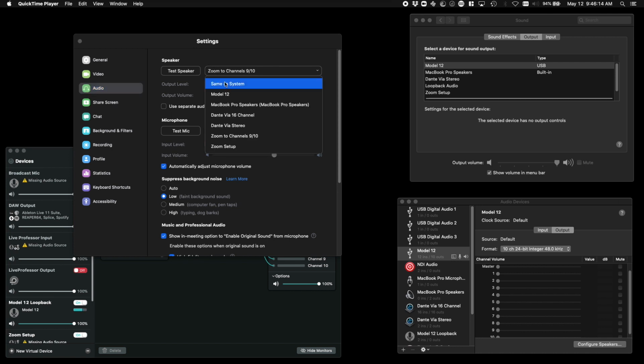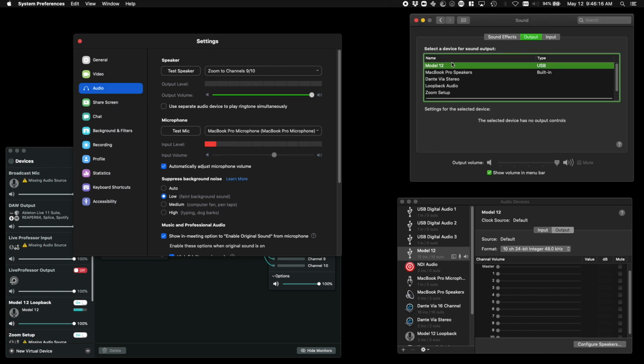If you saw my previous video, if you go and you set your output device to Model 12, it will want to default to sending to channels 1 and 2. And again, the problem with that is that it's two separate physical channels, so there's separate faders, separate knobs, so you can end up with some mismatched settings. You also are using the only two channels on the Tascam Model 12 that have external sidechain opportunities for it.